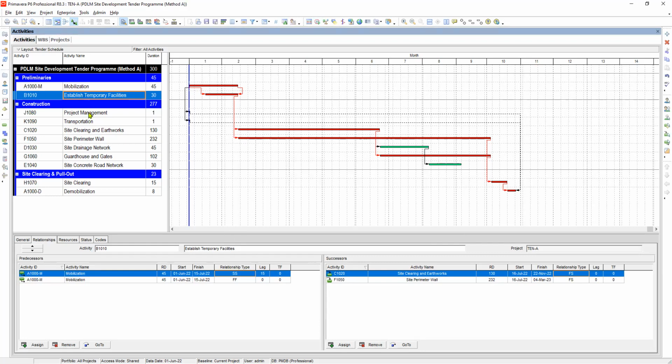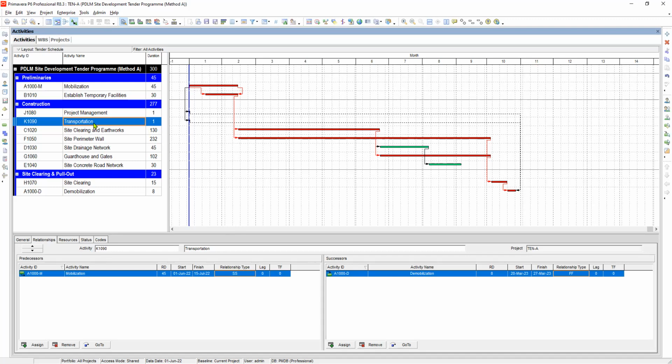Okay, we have already added the activities for the general requirements. The next thing we need to do is to add and assign WBS for these two activities. Okay.